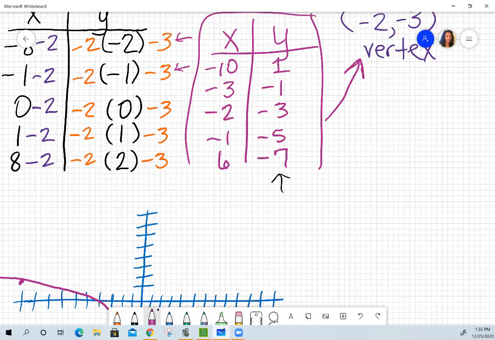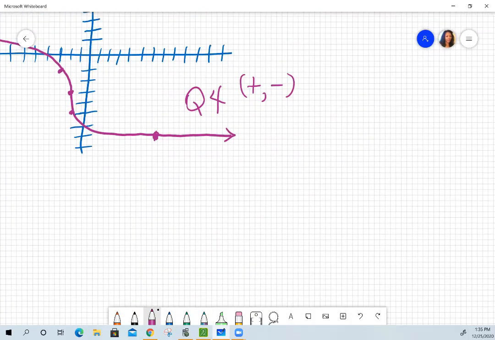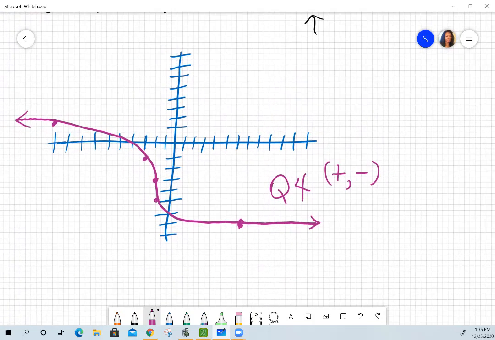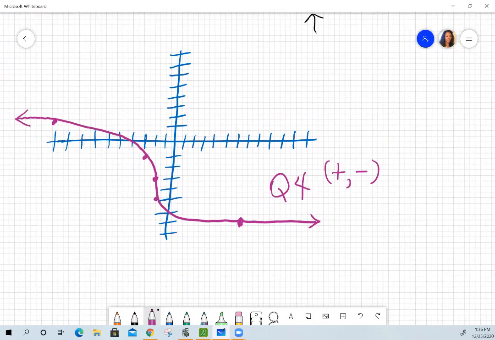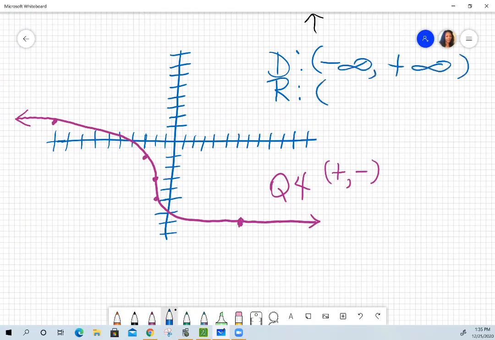All right, so now whenever you are talking about the cube root functions, the domain and range will be super easy. It's always the same. So your domain and your range will always be from -infinity to +infinity, both of them. And that's because if you look at the graph, you will see both have arrows on them. So that means it goes on and on forever.